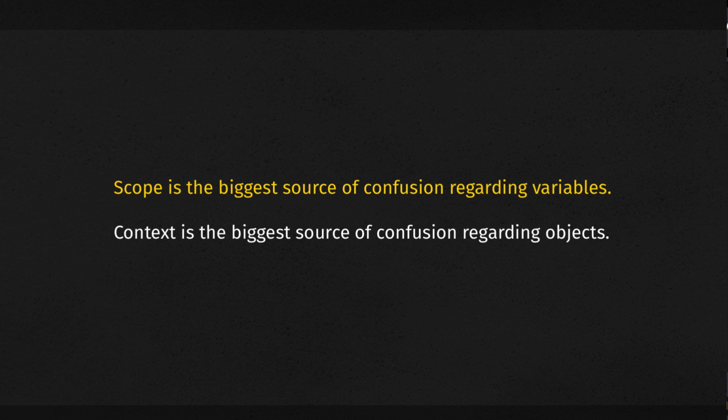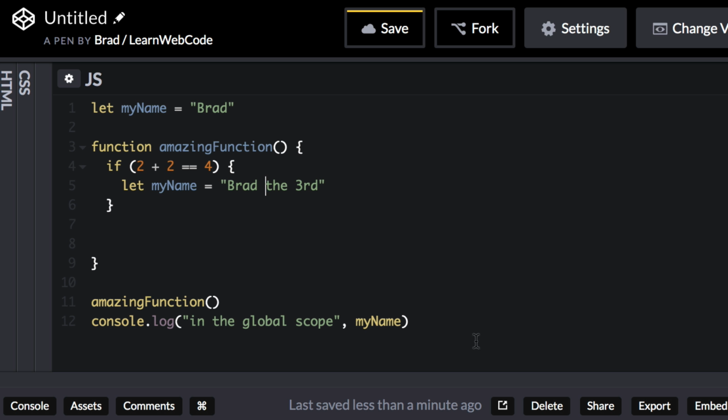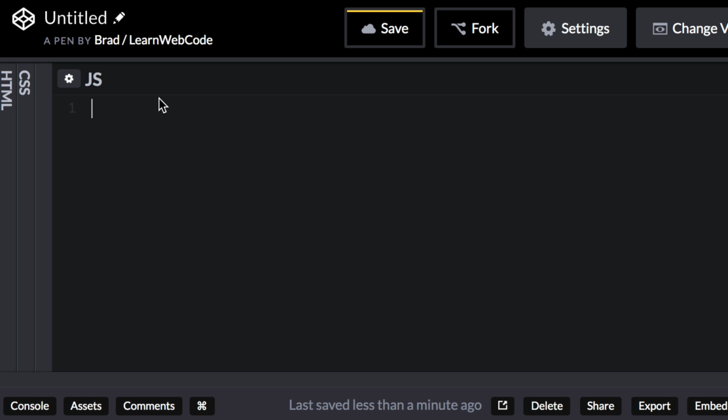Okay, at this point, let's change gears. We've talked about scope. Now let's talk about context. So I'm actually going to delete all of the code that we have and start fresh. And honestly, you might want to pause the video and go take a state-mandated break, maybe get a drink of water, go for a quick walk, or if you have the attention span of a champion, let's keep going.